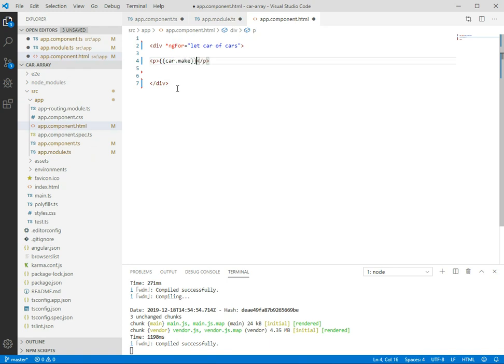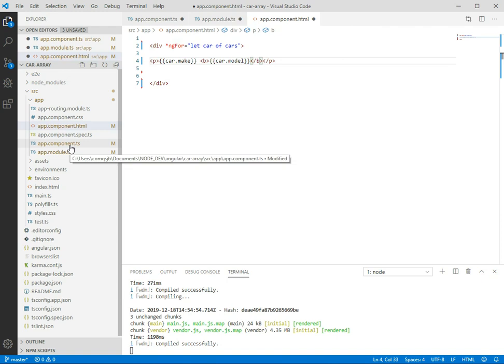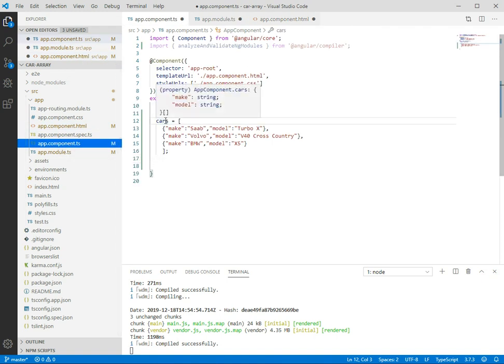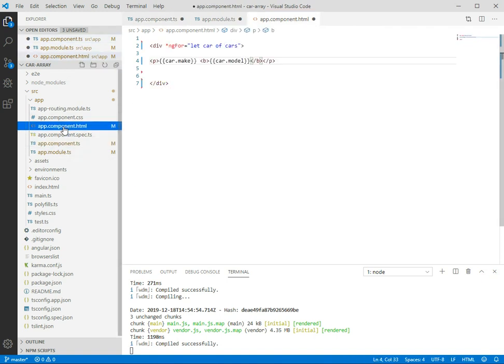And if I remember, it was then bold for the model, so I put in a bold tag, and I'm going to type in there, squiggly brackets, car.model. Okay. Now, this is extremely simple at the moment. Car make, car model, and all it is doing is iterating over this array of cars. So let's see if that'll work.